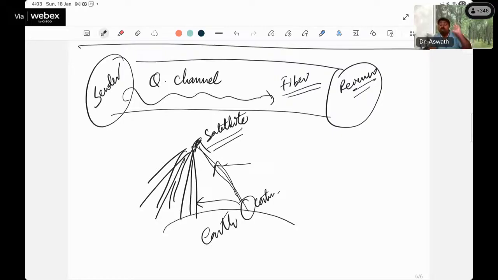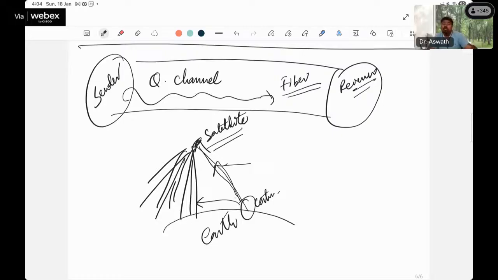This was the situation back then, before radio communication. Later we were able to overcome it, and right now there is even very good internet in airplanes. This is from Elon Musk's company, Starlink. We get very good internet even in flights. So the technology is being developed. In future, quantum communication will be done in free space with much more accuracy and, at the same time, with high security.